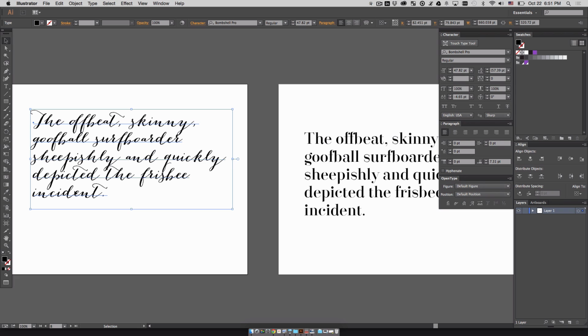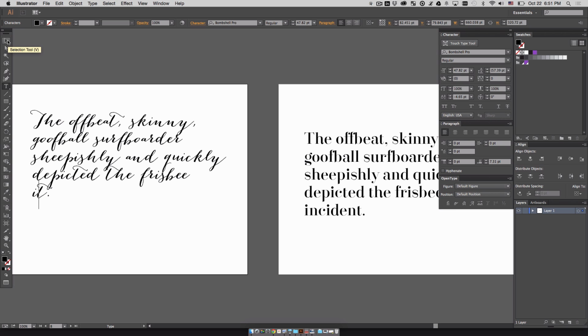So the difference is, and no one can tell you which is which, a widow or an orphan is either one word, if you have a paragraph of type, that is alone on the next line, right? So this would technically be considered an orphan, or a widow, depending on who you're talking to. Although, it's not a huge offender. It would be a huge offender if it was like the word "it." That would be a dick move typographically, okay? Don't do that. You're just being an asshole. You're making that one little word very lonely, okay?